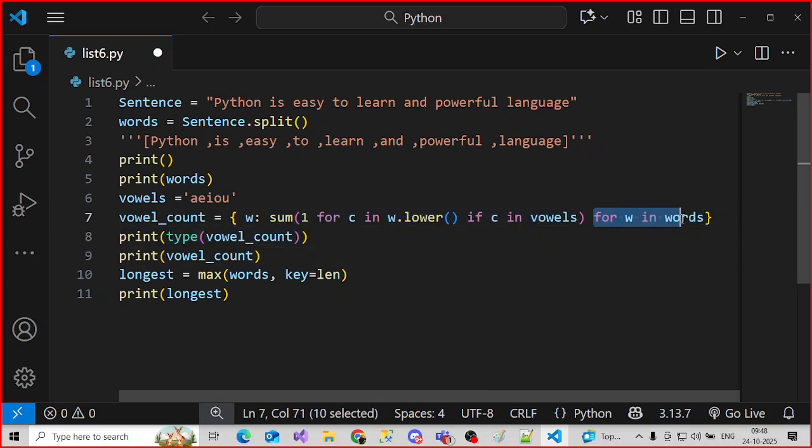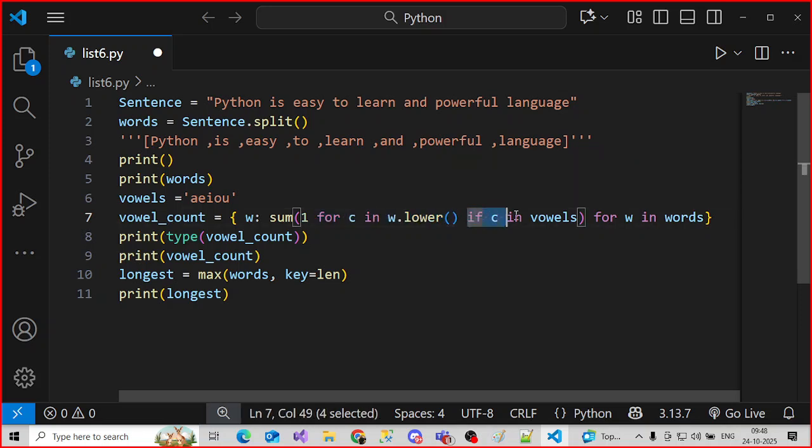So every word what I am getting, I am again checking for each word. For c in w, that means I am checking every character from this word, for c in w dot lower, by converting in lowercase.